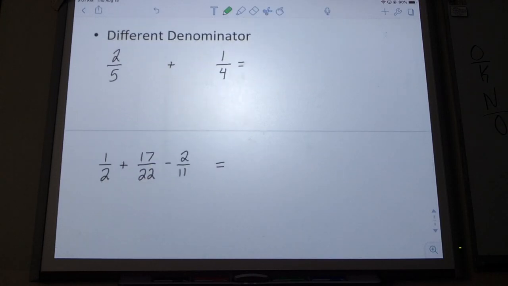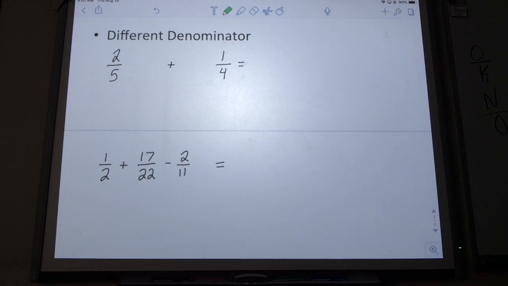All right, so we need something that both of those denominators can turn into. What do we think? Just somebody say it. 20. 20, okay? It's easy to figure out. Later, it's going to be a little harder to figure out. If we put x's down there, it's going to be a little harder. So 20. So we've got to figure out how to turn those into 20.